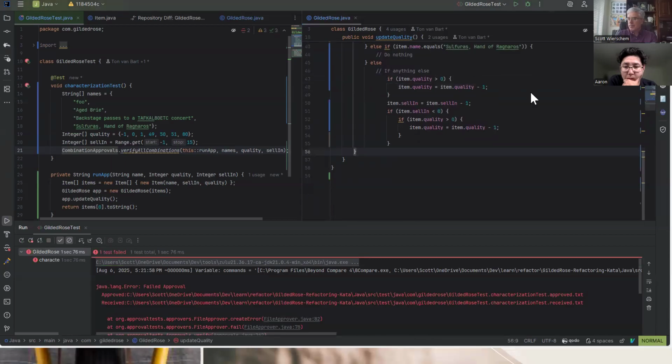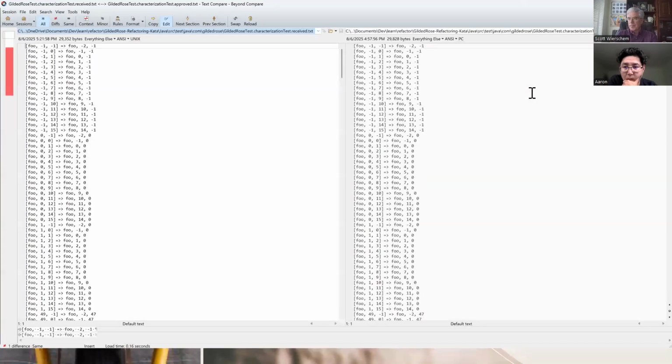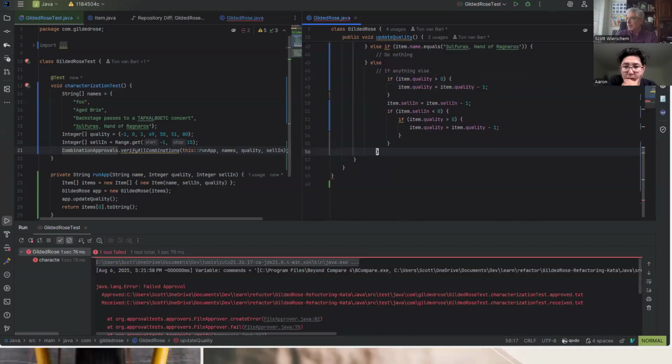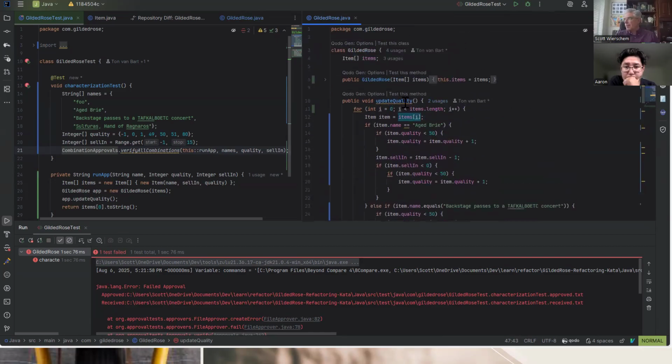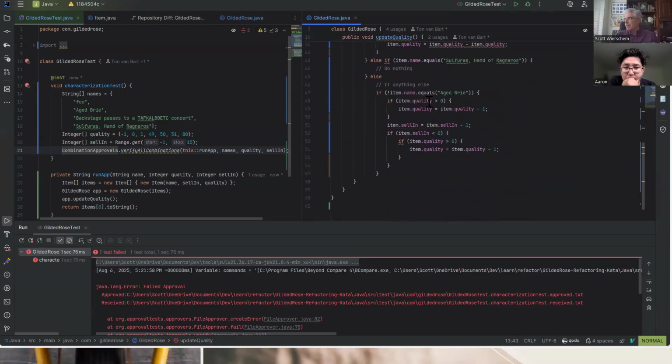Nope. It's not aged brie. So if it's aged brie, we go here. If it's not aged brie, then we do all this stuff, do all of that.